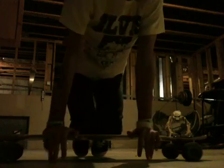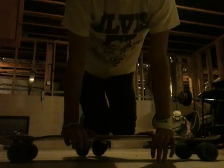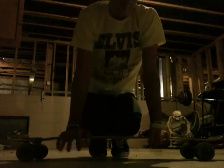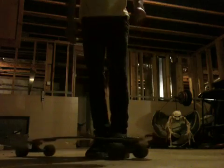Alright, so Longboards for Dummies wanted me to redo my Nollie Shuvit trick tip, so I'm gonna go ahead and do that. Give you a little more in depth how to do the longboard Nollie Shuvit.